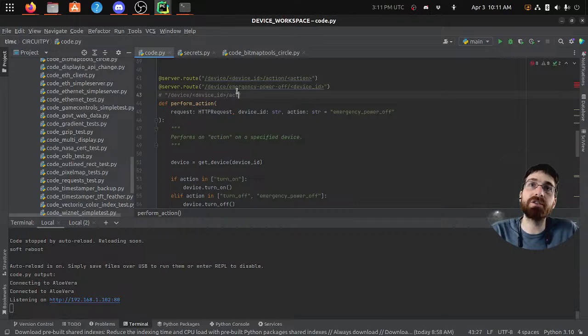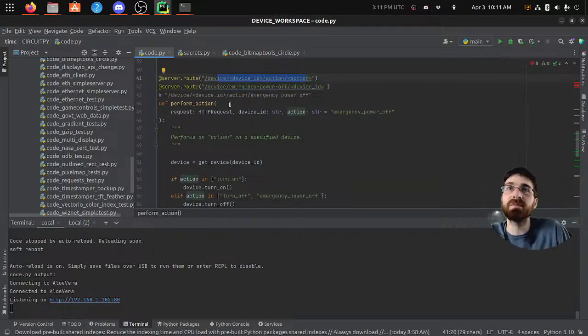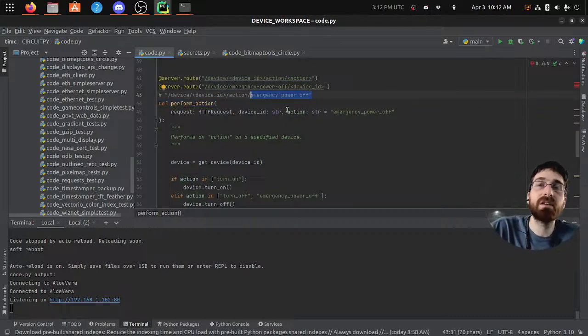And then action. So far it's all the same, and then the action is this, right? This is just a hard-coded action for emergency power off. Now we essentially have two URLs that conform to the same API. They're both /device, then the device ID, then action, then the action that they perform. Emergency power off being one possible action.